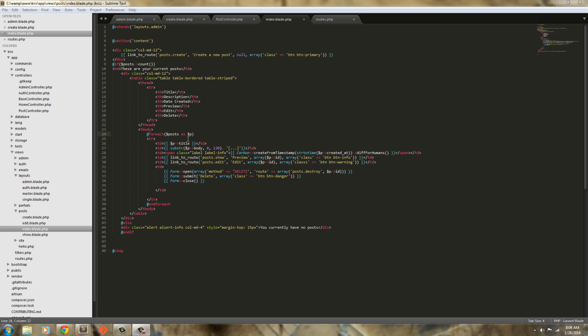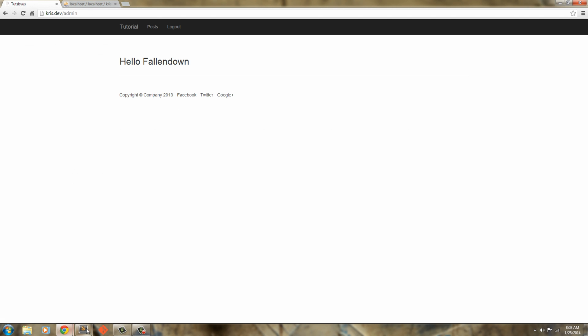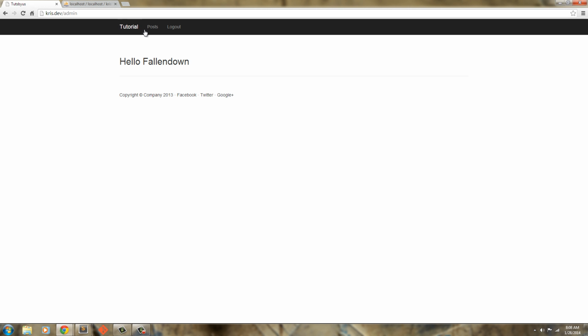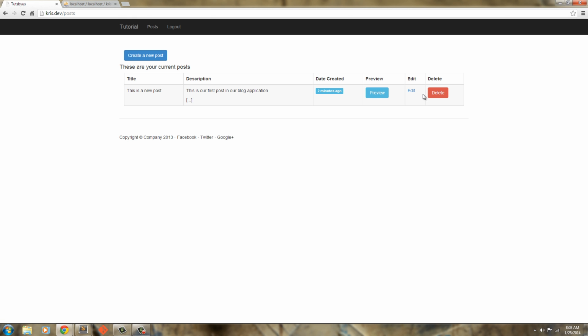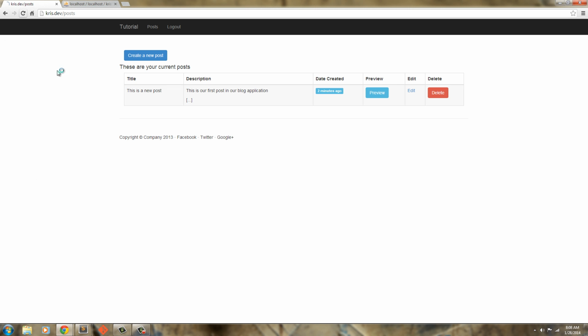Okay, this is a very stupid mistake on my part. If you go back into the index.blade.php under posts, the error said it could not find the value of post. That's because when we returned this from the controller, we actually called it posts because we're returning multiple posts. So if we hit posts and save that and go back out, and this is not a button, so I need to go fix that because it's supposed to be a button. And it's because there's two S's. Save that, go back out, refresh, and there we go.